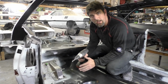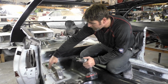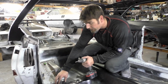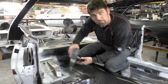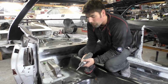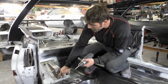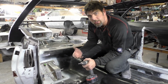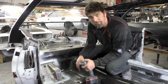All right, so one more thing I forgot before we start welding. What I did, I took a flat drill bit. Now, we have these plates, like I said, that are cleaned up. You see we got the floor pan, thin 18 gauge sheet metal, and then we have the 16 gauge frame rail underneath. So what I did, I basically went through all these holes and I drilled through the 18 gauge floor pan, so we're able to access the frame rail underneath. Remember that we drilled our holes right where the frame rail is. So what that's gonna allow us to do when I weld, we're gonna weld right to the frame rail, not to 18 gauge. I mean, it would probably penetrate anyway, but this is our extra. Let's just make this even stronger. So another tip, make sure you try to do that when doing this.